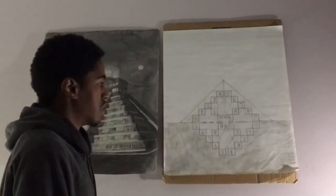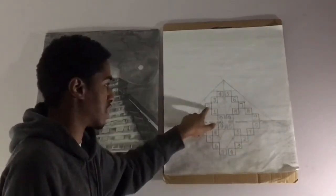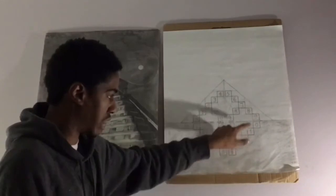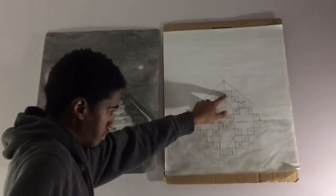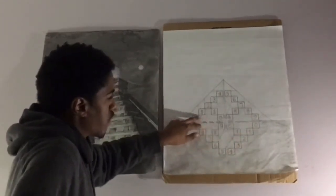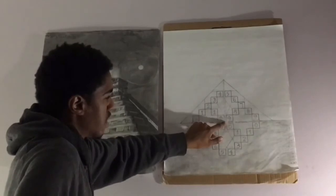45-degree angles. This itself is a Masonic square. This is basically an upside down Masonic square up here at the top, and this one is pointing upwards like you usually see it. In that case, you will have a 90 degree and a 90 degree and two 45s. But in this case, you end up with 4 45s, and then you end up with 1 point here in the center.